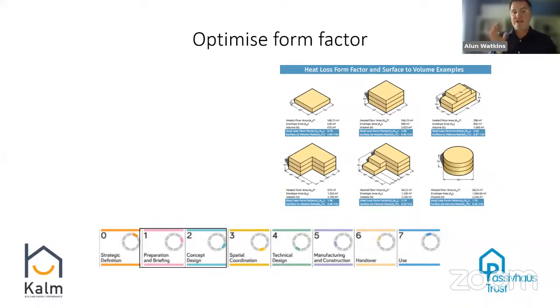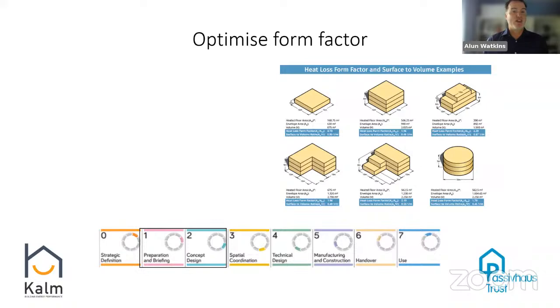It's effectively looking at the ratio between the external surface area, the heat loss areas, so the floor, the walls, the roof, windows and doors, so the external envelope compared to the internal volume and the internal floor area. It might be a little bit small to see the numbers there, depending on the size of your screen, but the top left-hand building there has got a heat loss form factor of 3.73, the single-story one. The one next door, which has got exactly the same footprint, has a heat loss form factor of 1.96, which is much better. The lower the form factor, the better.